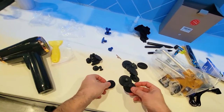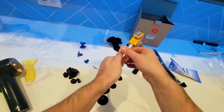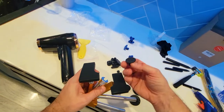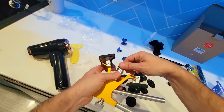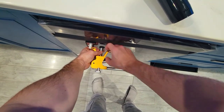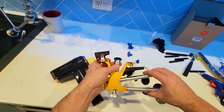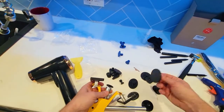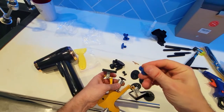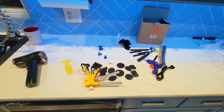I saw a video online and it worked for whoever did it, so this is why I ordered pretty much the same kit. When you're pulling, you attach one of these tabs like this, place the tool against it, and you see how you're pulling it. We're essentially going to use suction to pull the dent back. You want to go very little — don't overdo it — and keep testing. That's why they have all these different types of bits for different sizes.